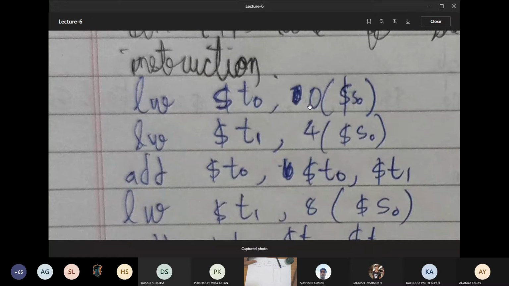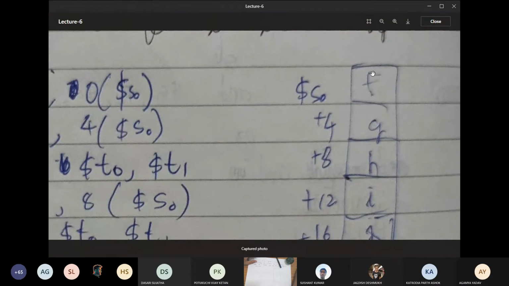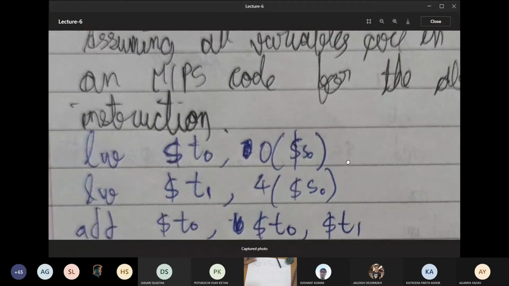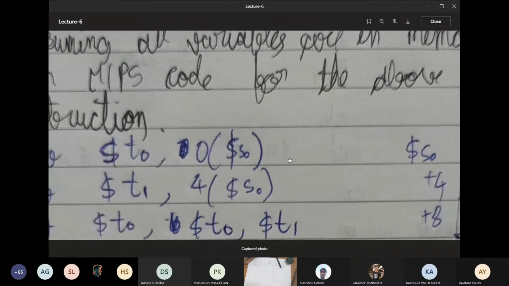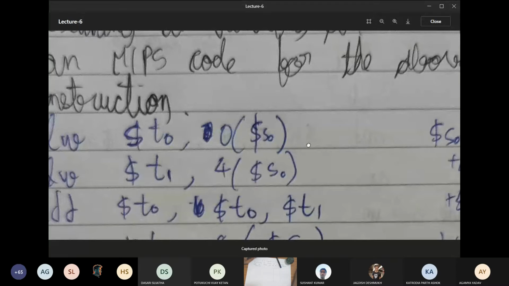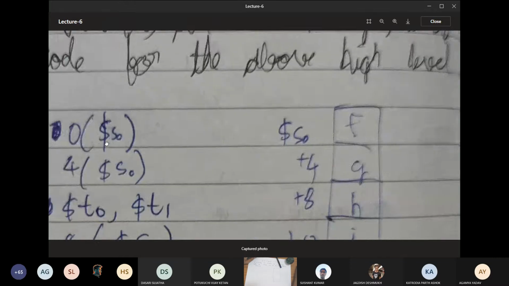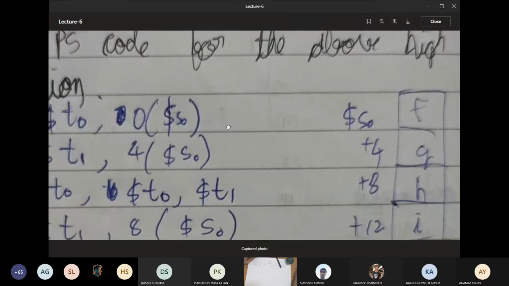He brings the value from location S0 plus 0, which stores F, or it should be G. G plus H, I minus J. How are you doing G plus H, Jagdish?